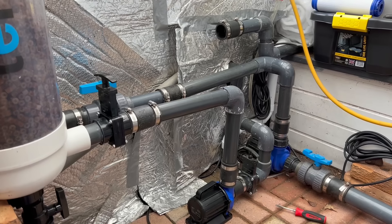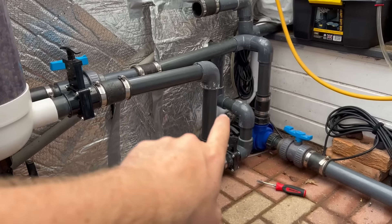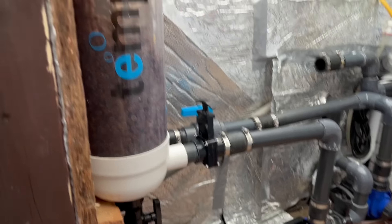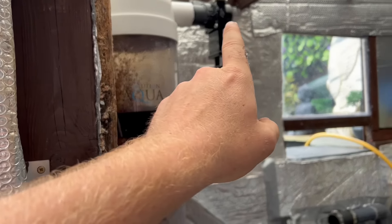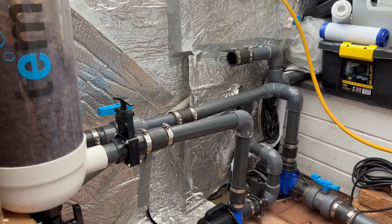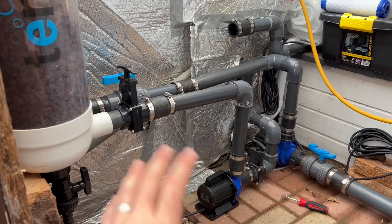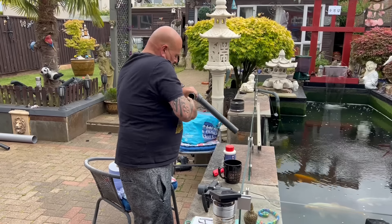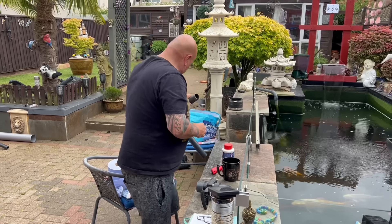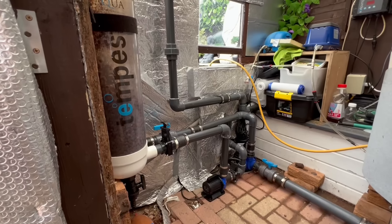We're using all these second-hand fittings from Mr. Lee Hadfield - that's what you call the hammer. We're plowing on now - coming out of the skimmer, into the pump, into the tempest, coming out down and in over here. I'll tighten everything up, adjust that up, get everything level. We're just gluing up the last bits of the puzzle.